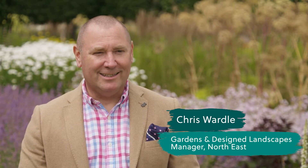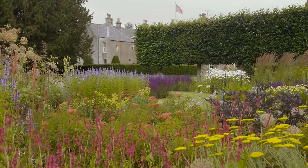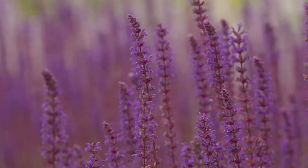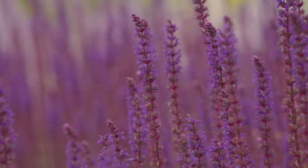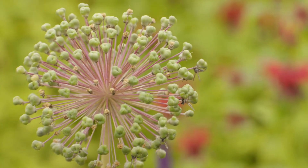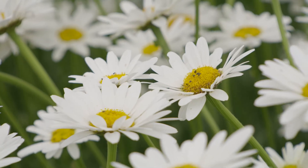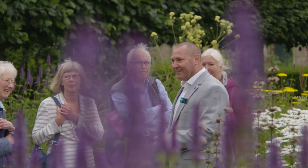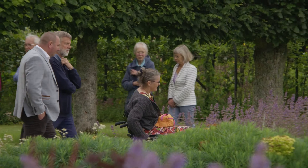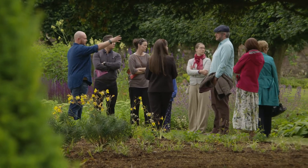Asking a gardener what a favourite plant in a garden is nearly impossible — it's like asking a parent to pick their favourite child. We have to decide that gardens need to be less input and higher impact. They need a lot less resources and we shouldn't be using chemicals and fertilisers, just allowing plants to be the stars of the show. So this one particular area will then inform how we manage the rest of the gardens in this property and other properties in a more sustainable fashion.